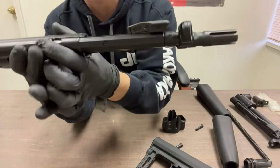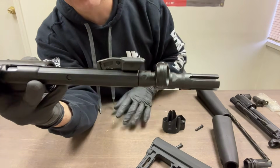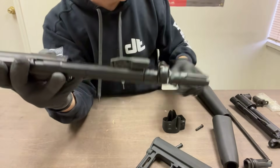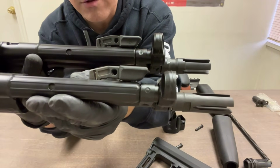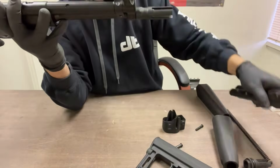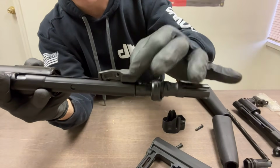Charging handle, before I forget. So it has what looks to be the new German style rubber charging handle, but it's actually hard plastic. So if you look, the charging handles look almost identical. However, the German one is made of a hard rubber, so it's a bit tactile when you pull on it. This one, it looks rubber, but it's actually hard plastic.